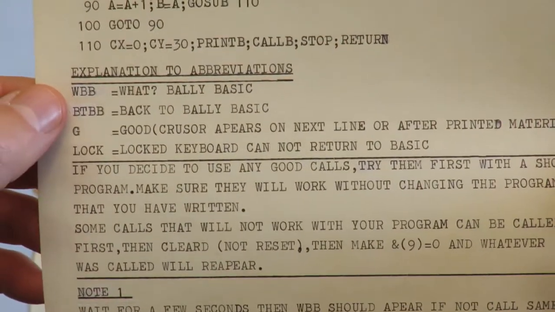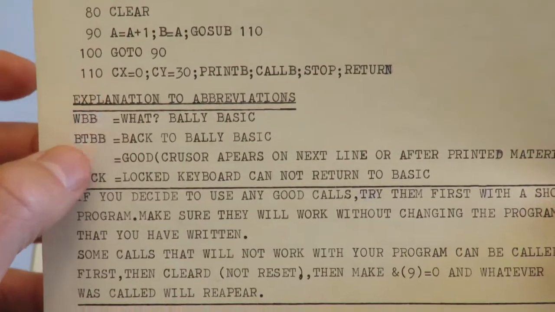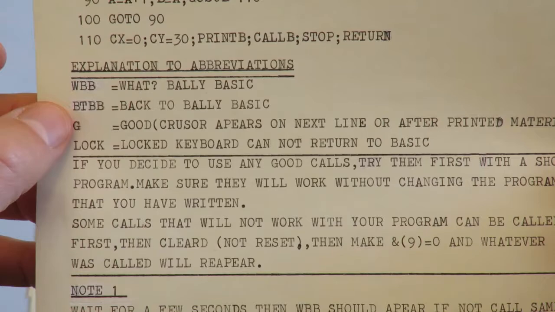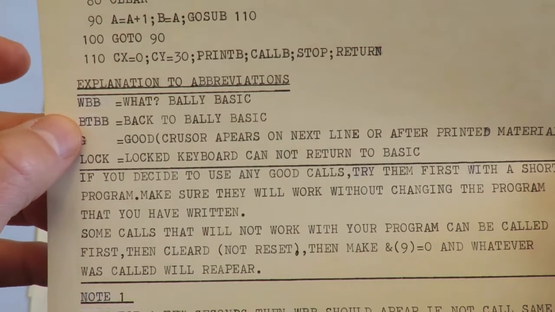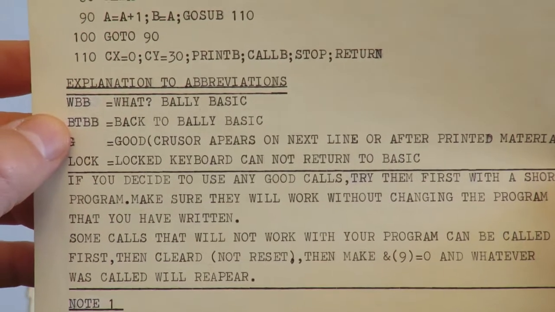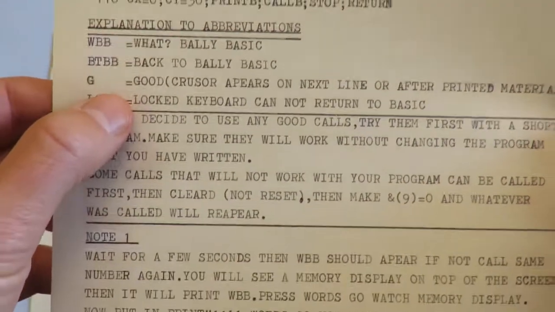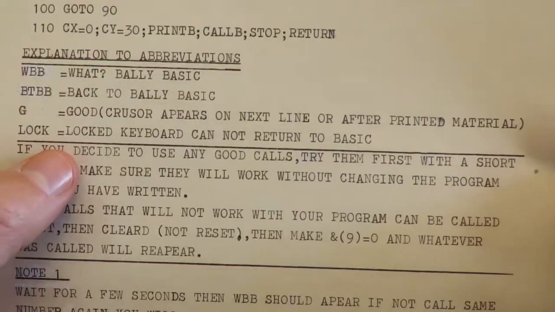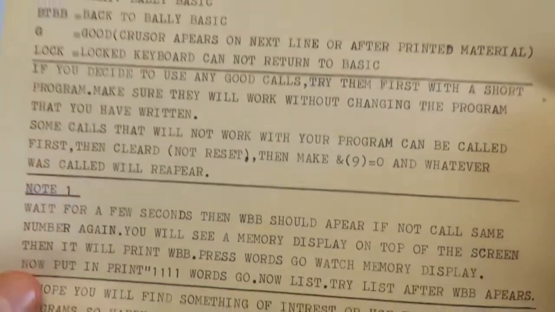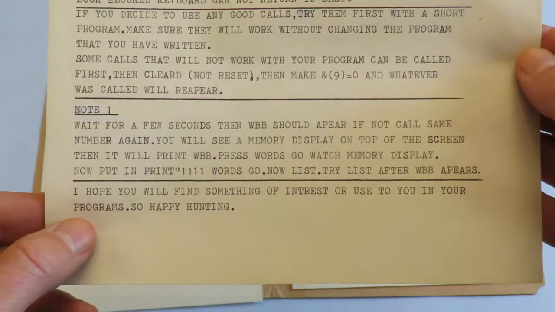Explanation of abbreviations. What? Bally BASIC. So if you have an error, Bally BASIC will respond with what. Sometimes you'll put in a not normally in a Bally BASIC command, but if you do a call and it doesn't understand what to do, you just actually reset the computer. So it says back to Bally BASIC, and then he says good. The cursor appears on the next line or after the printed material and locks the keyboard. So yeah, it says I hope you will find something of interest or use in your programs.